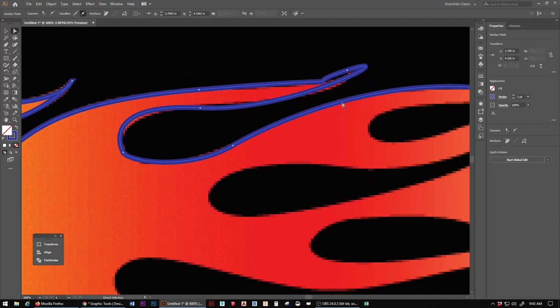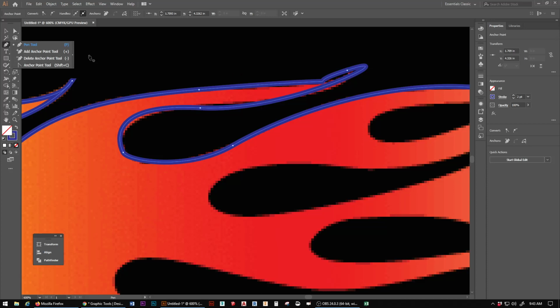Okay, so let's go to the harder part over here. You'll see I messed this up here, and I did this on purpose. So if I want to fix this one, I'm going to have to probably take away some points or add some points, depending on what I'm doing. So if I actually want to take away a point, what I can do is go back into my pen tool, right-click, and you'll notice right over here that I, in fact, have delete anchor point.